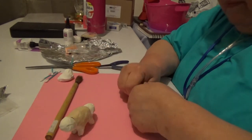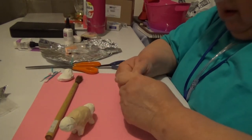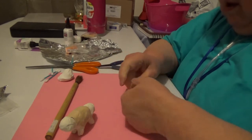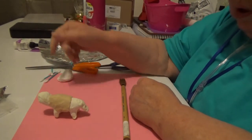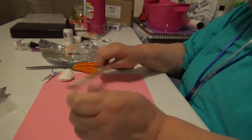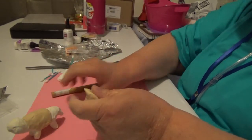That got part of him. I think that looks pretty awesome. Not very complete, but pretty awesome.